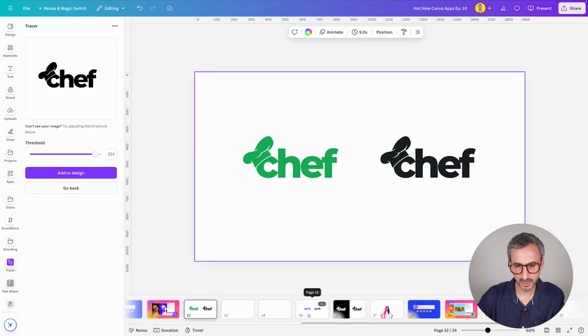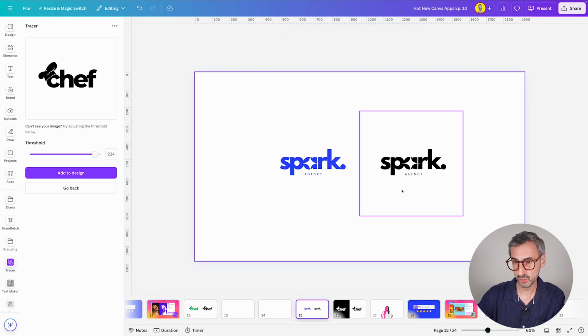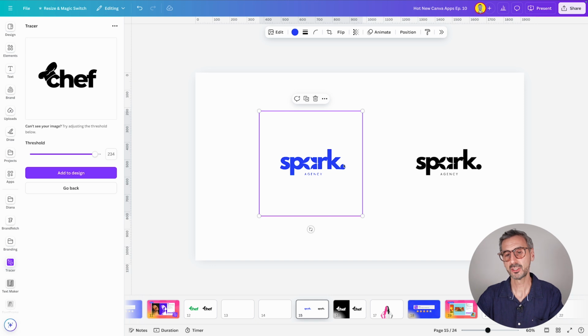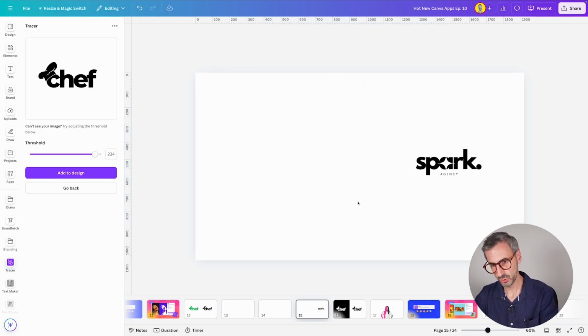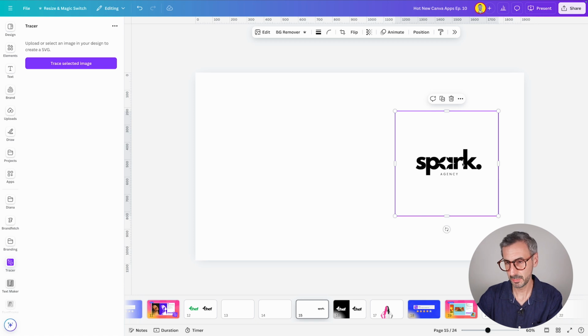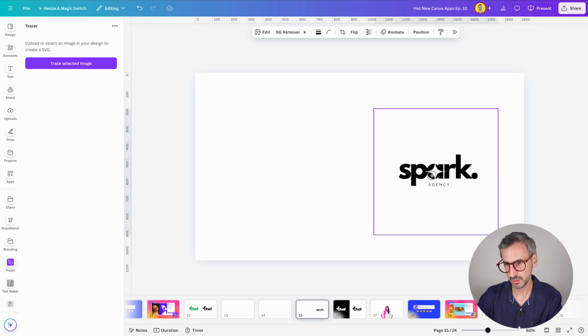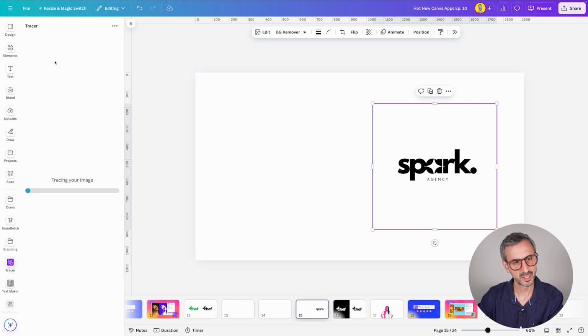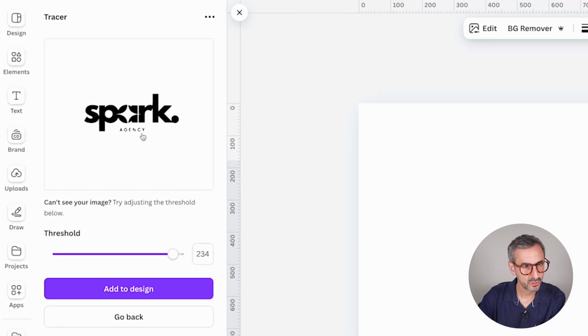Now, I tried this with a few other things, like other logos. You see this one logo right here, the Spark Agency logo. It created this one right here. So let me show you how I got there. Okay, so I'm going to start over. So go back. I select my original logo, which is Spark and then the word agency right underneath. It has three things: text box, a spark, and another text box. But the second text box has very thin fonts. Okay, that's important.